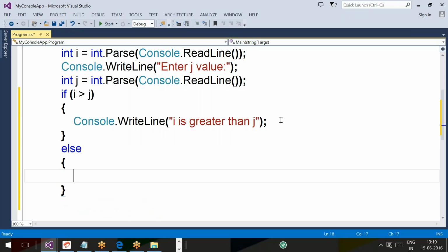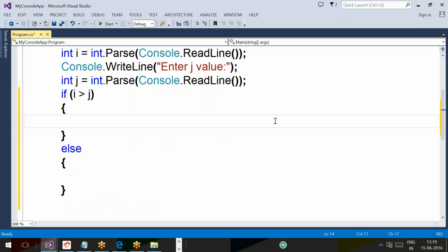But what I'm telling you, I want to implement this program using nested if.